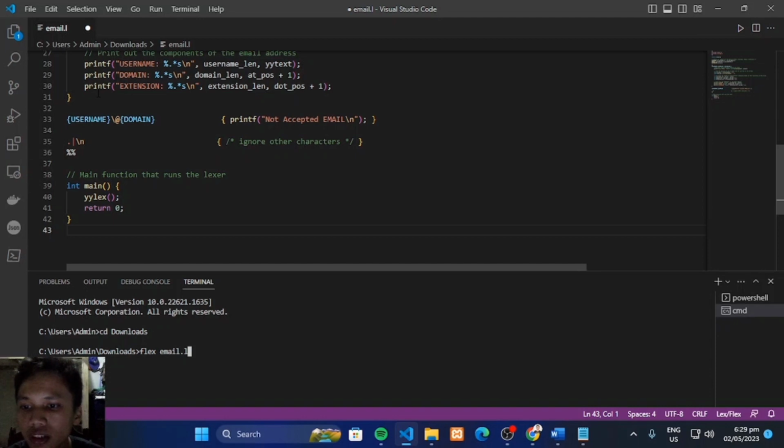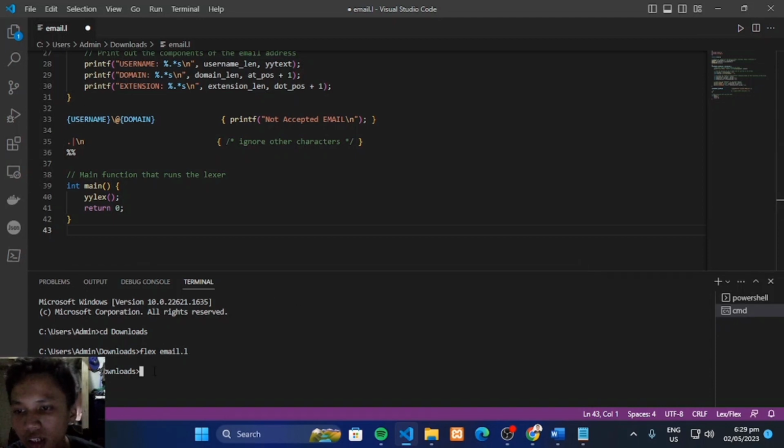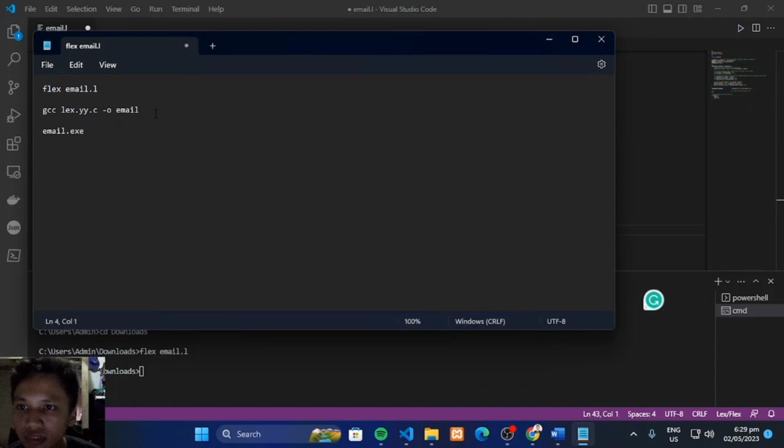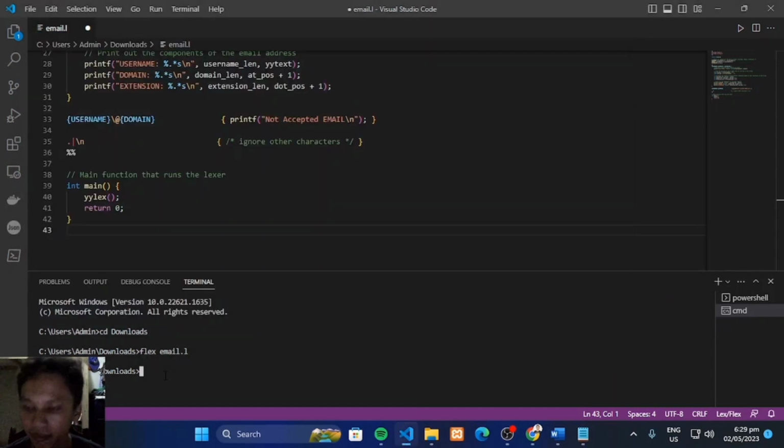So type in enter. There's no error. Moving on, let's type this command, which is gcc lex.yy.c -o email.